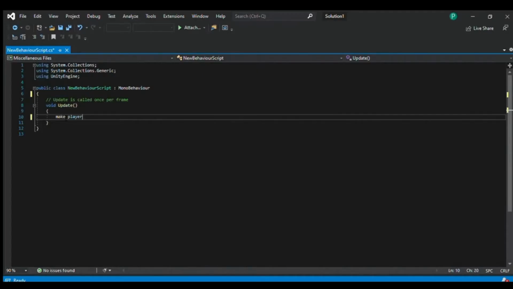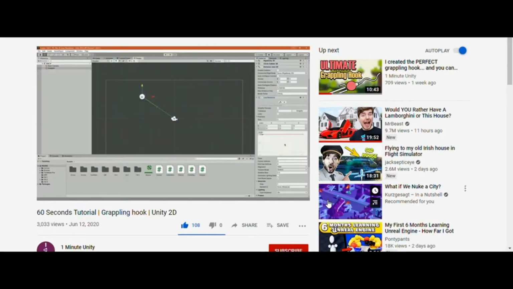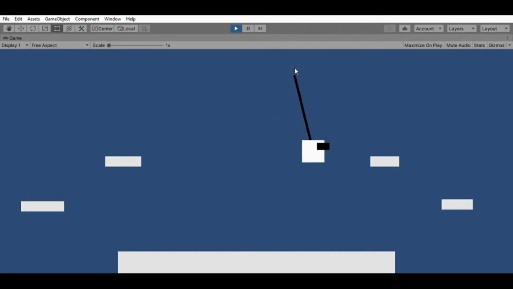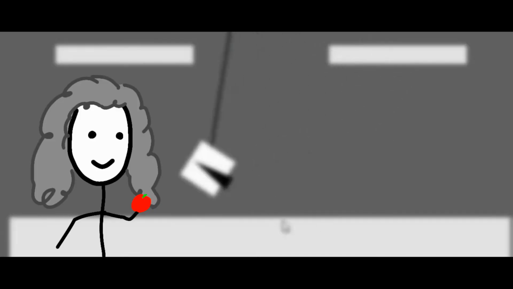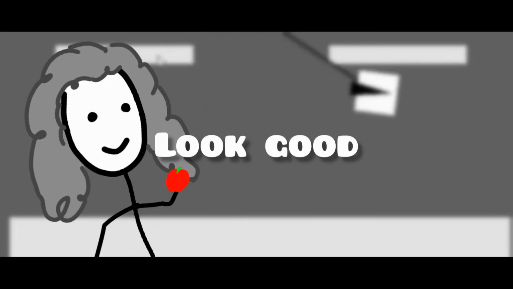Added in some code for the player to move, then I totally did not look at a step-by-step tutorial on how to implement a grappling hook. After a short break, I was able to make the player shoot blue balls, because who doesn't like blue balls? I also increased the gravity so that the string could look better. As Isaac Newton once said, if your rope doesn't look good, just add some gravity, bruh.